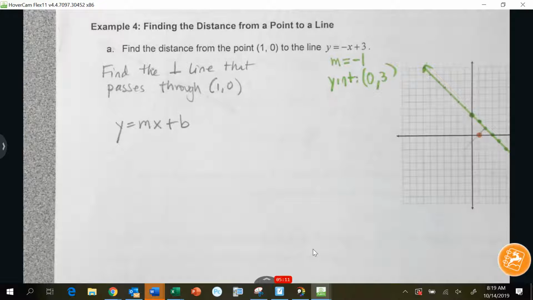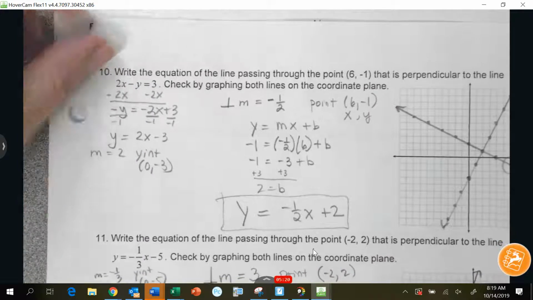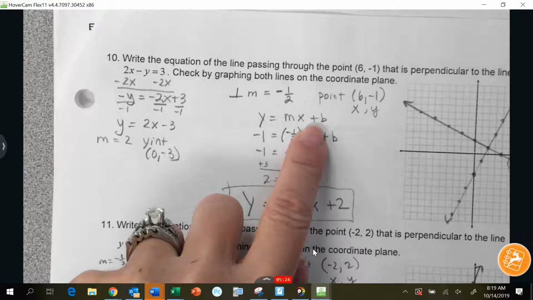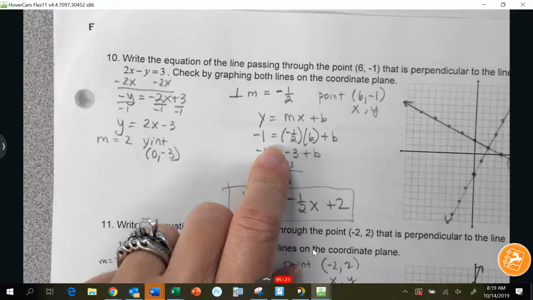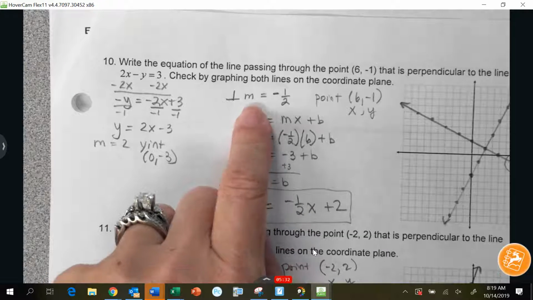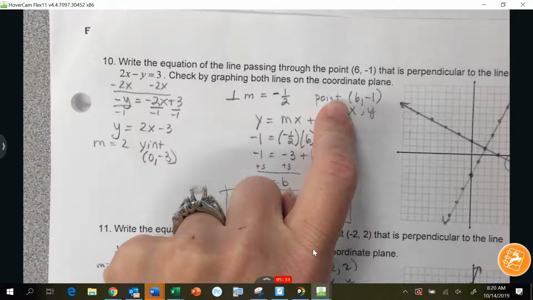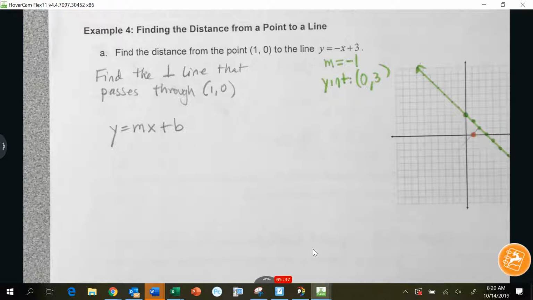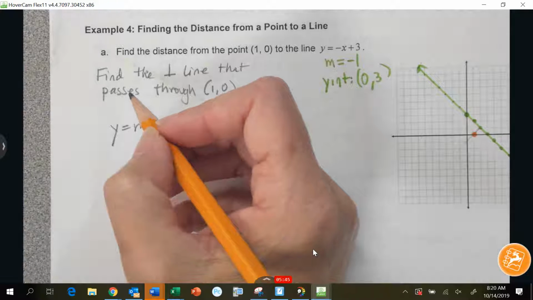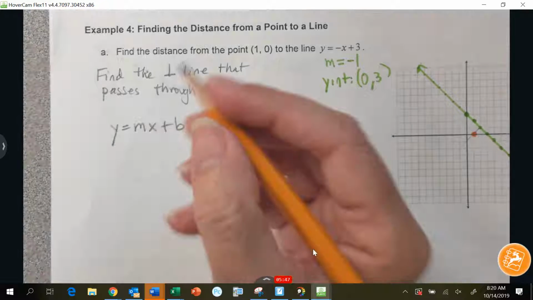3-5. You substitute. We had to find, before we could do y equals mx plus b, we had to find something. This is our assignment from this week. We have to find the slope. We first need the slope, and we need a point. We need the slope. Rakaya, do you know what I need to do for this slope? Opposite something? Yeah. Opposite reciprocal.